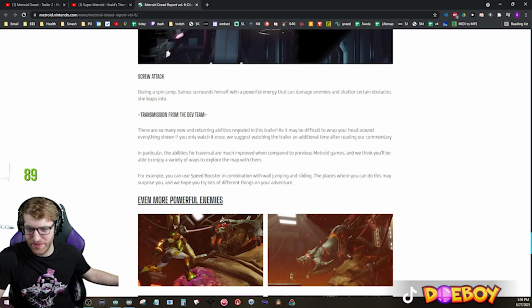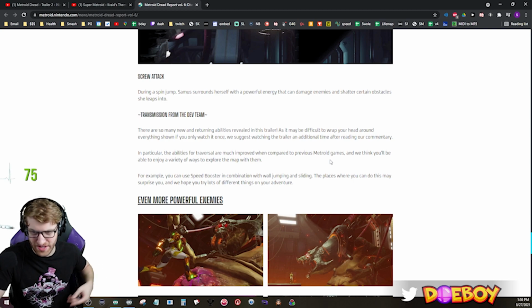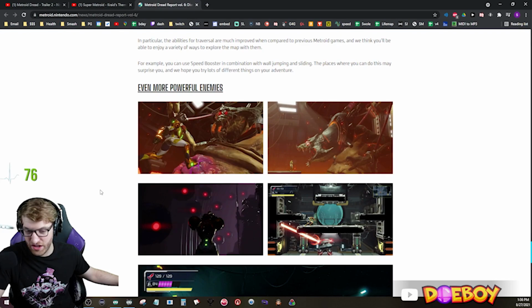There are so many new and returning abilities revealed in this trailer, it may be difficult to wrap your head around. Yep. Everything's shown if you only watch it once. I was just watching the trailer an additional time after reading our commentary. In particular, the abilities for traversal are much improved when compared to previous Metroid games. Oh my goodness. Just the flash dash, flash shift. Flash shift alone is an incredible tool.